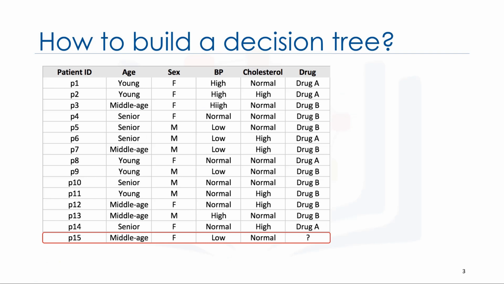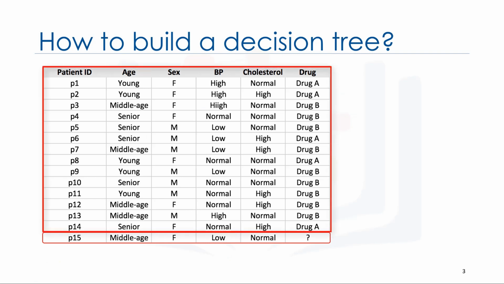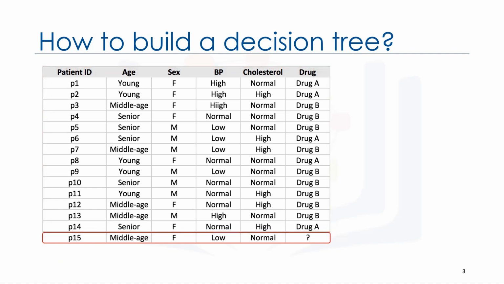Imagine that you're a medical researcher compiling data for a study. You've already collected data about a set of patients, all of whom suffered from the same illness. During their course of treatment, each patient responded to one of two medications. We'll call them drug A and drug B. Part of your job is to build a model to find out which drug might be appropriate for a future patient with the same illness.